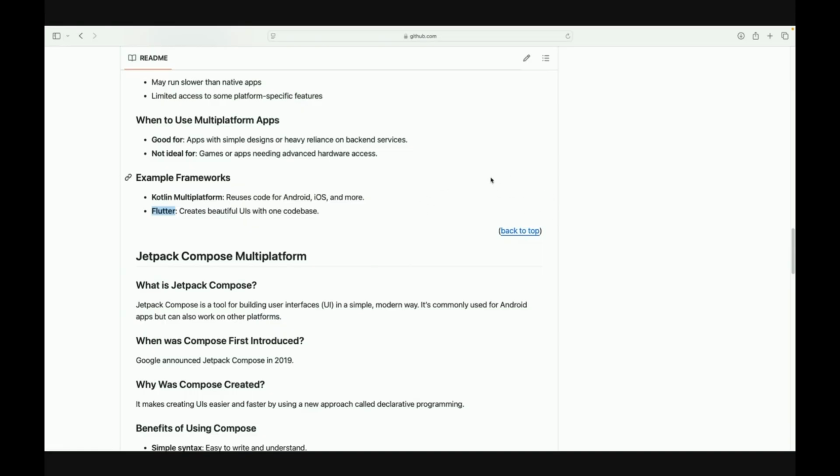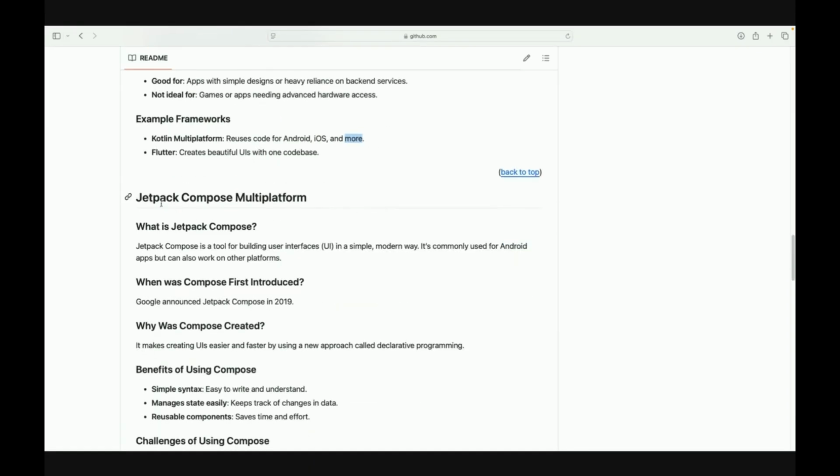And as you can see, just having one extra layer can make things slower, right? And now you have to worry about whether this layer is also up to date and all that. But with Kotlin, they technically just translate the code into whatever Android can understand, which is Java mostly. And then iOS, it's native bits. And if it's for web, it's going to be JavaScript and so on.